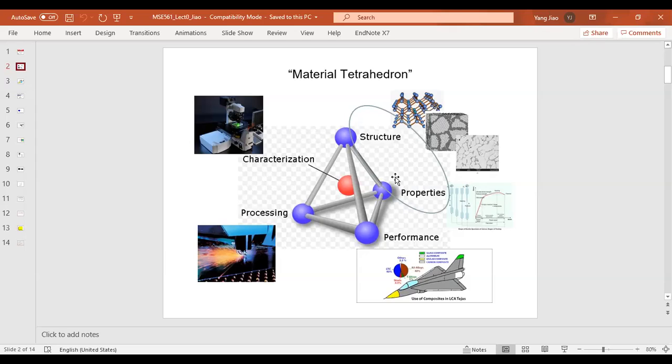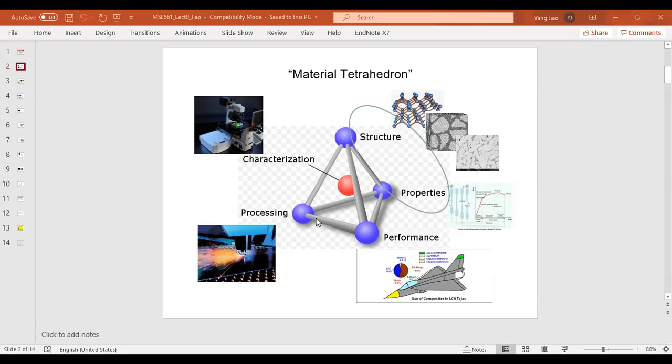But the way to engineer the property of the materials ultimately goes back to the structure, right? How can you control the size of the grains? How can you put in the right number of dislocations so that you can have an optimal combination of both strength and ductility, etc.? But the structure of material is then determined by how you make the material, right?